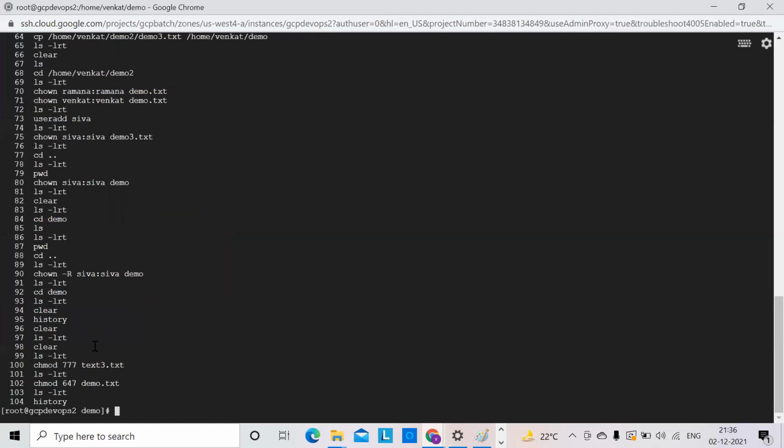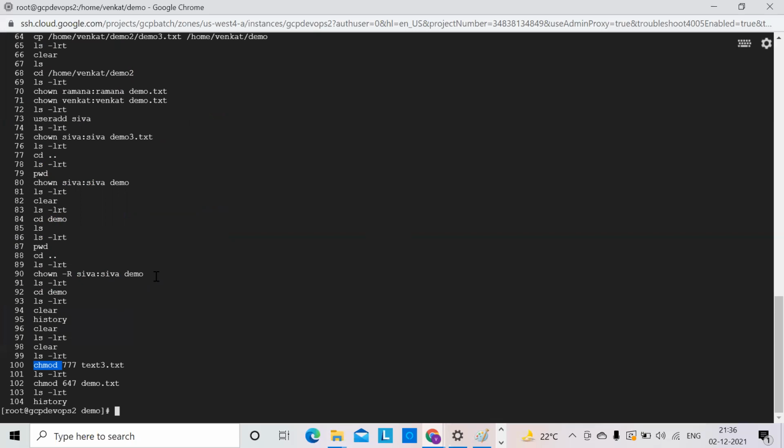If you come to history, as I said, if you want to change the permissions of a file, you will be using chmod. This is the basic Linux. Some people ask how to change file permissions, how to change the owner of a file, and how to copy files.